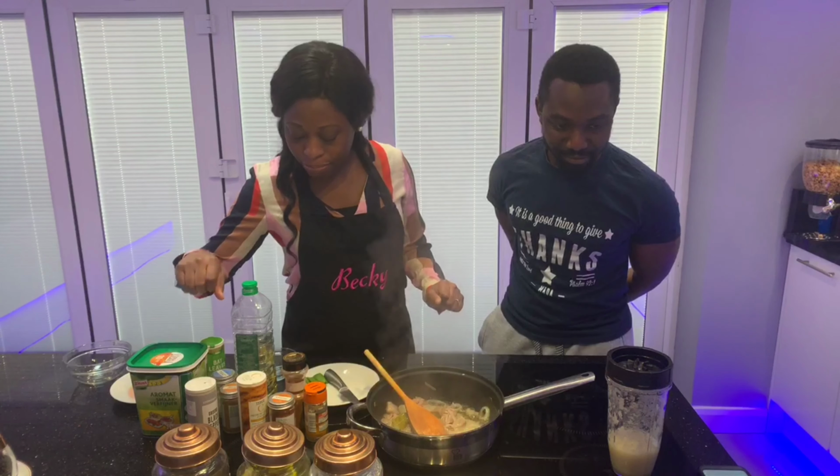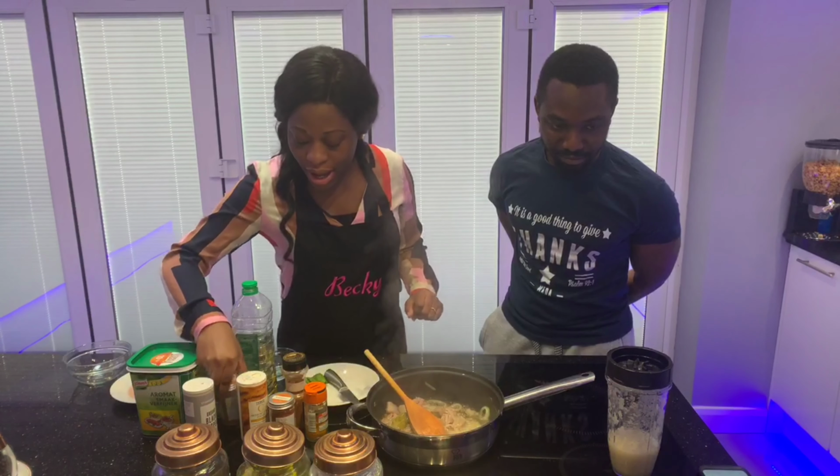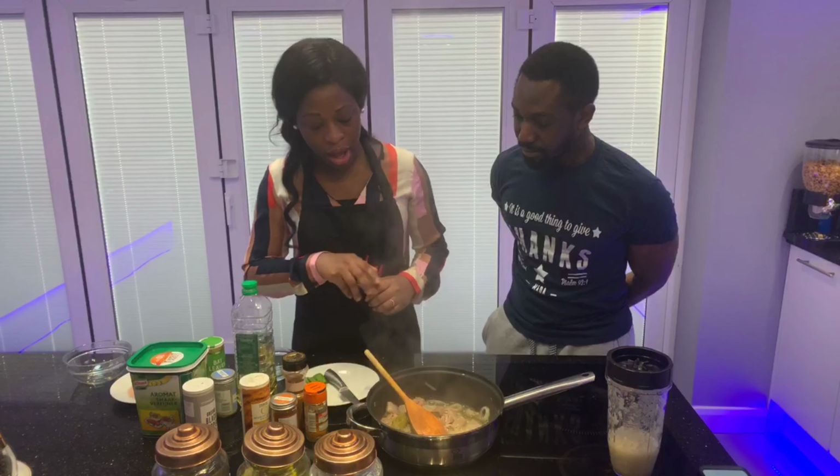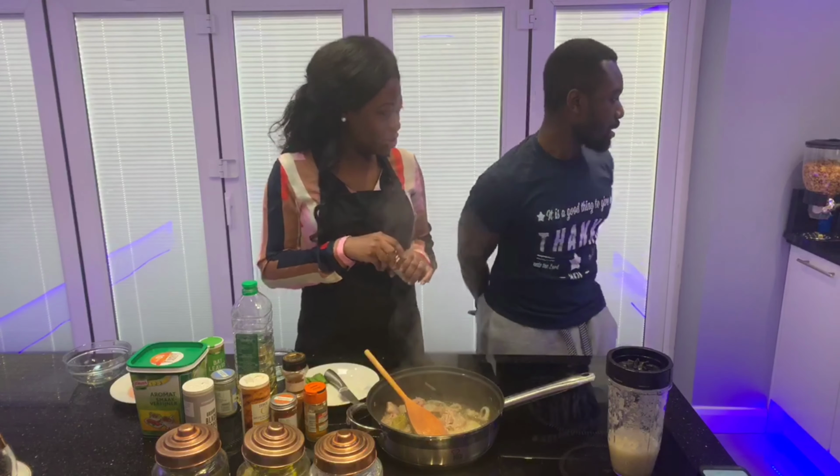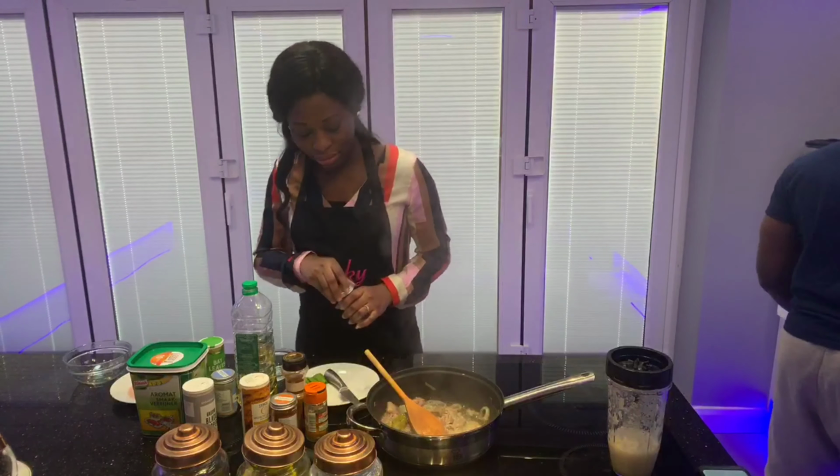Okay, so to this, we will now add a bit of spices. We're going to add cumin. Again, one tablespoon. You want to do a tablespoon? Sure.